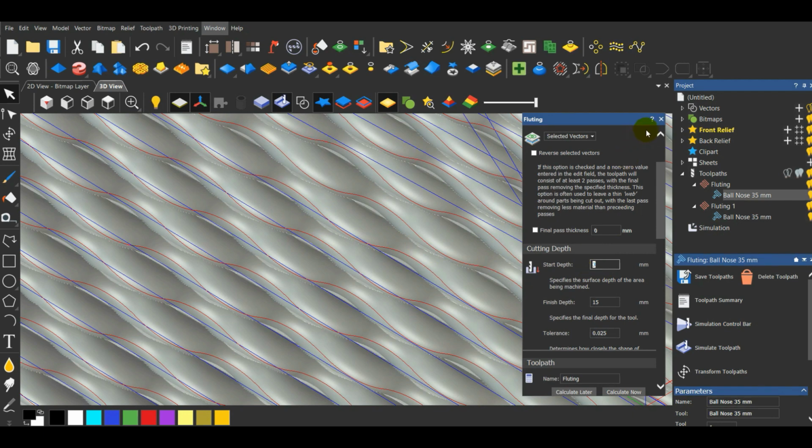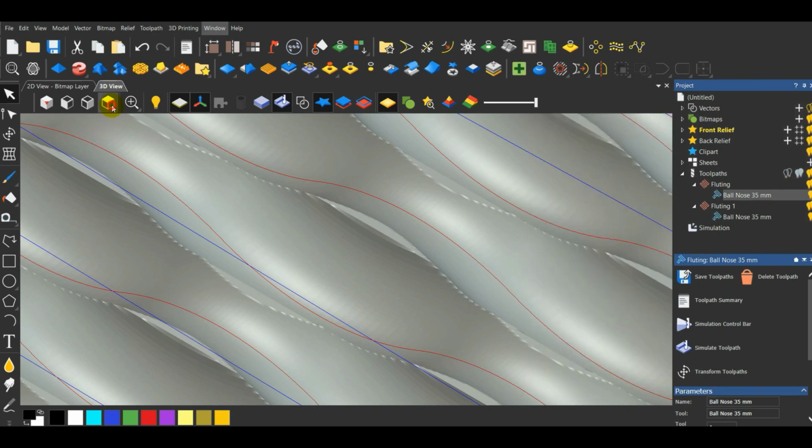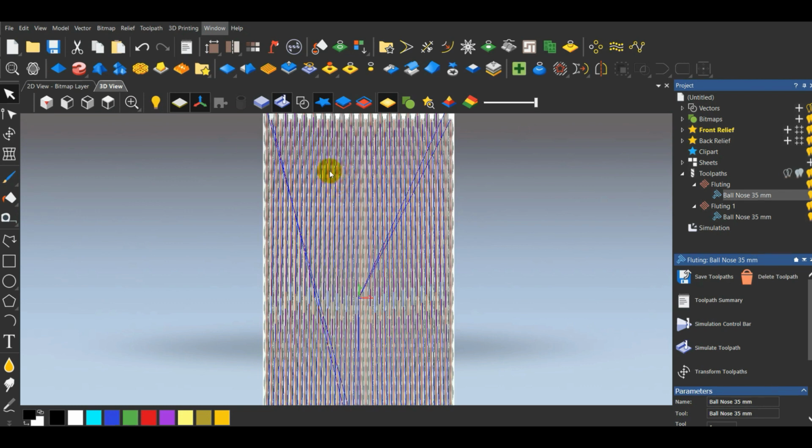If this is taking more than the width of the sheet, you can simply compress this group of vectors. Let me show you that also. Firstly, delete this simulation.